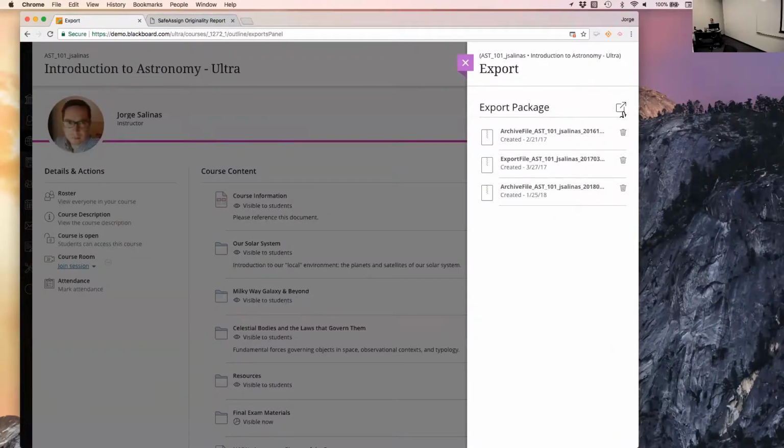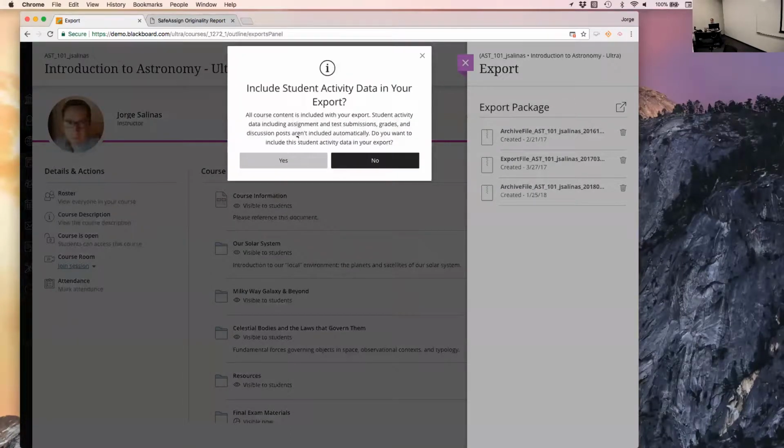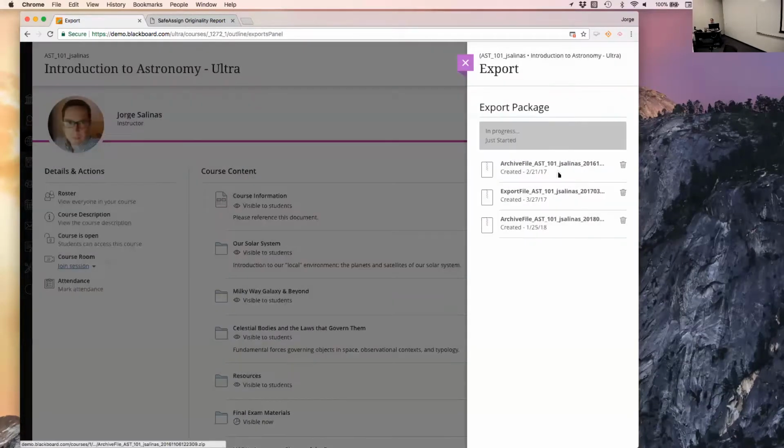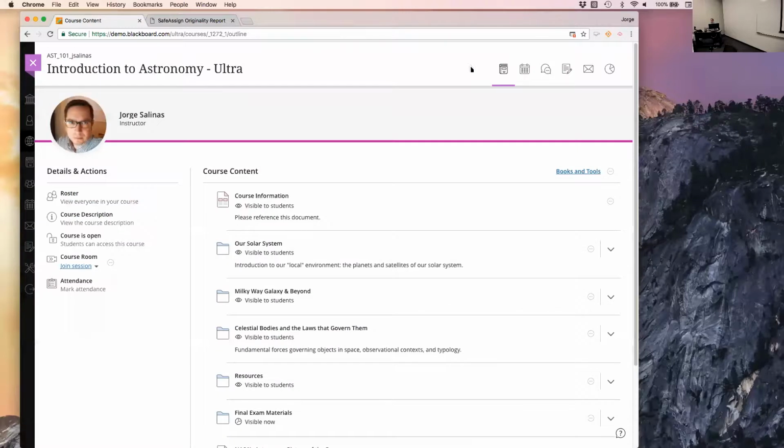That creates another one of these packages. As you can see here, they're attached to the dates when they were created. When you click that, you can download it to your computer. Usually the backup of courses happens automatically. Well, the administrator does it.